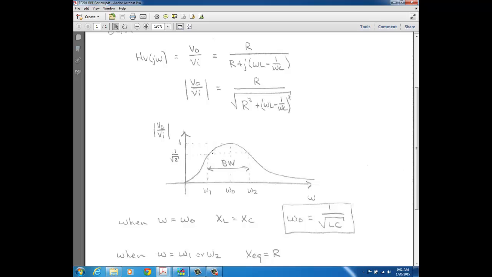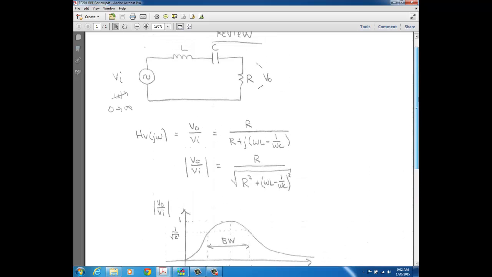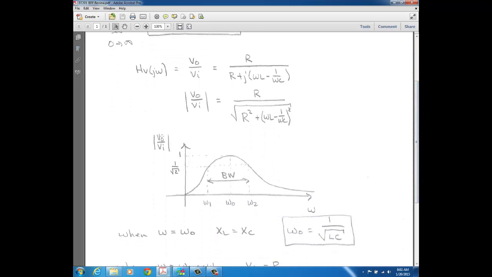It's actually a steeper slope on the left side of resonance, the lower frequency side of resonance, and a broader slope on the high side of resonance. We'll talk about a special case where, for all practical purposes, this curve becomes symmetric, but it never becomes perfectly symmetrical. And for this particular bandpass filter, the maximum is when this ratio is 1, meaning at the resonant frequency we get the max where V out equals V in.